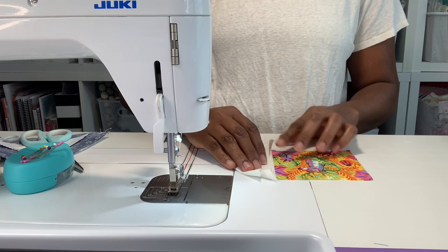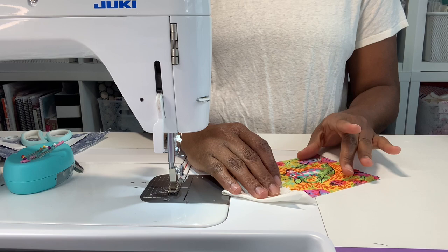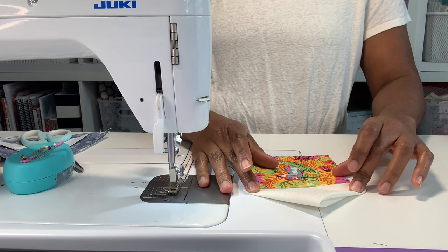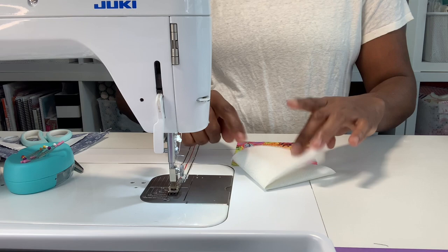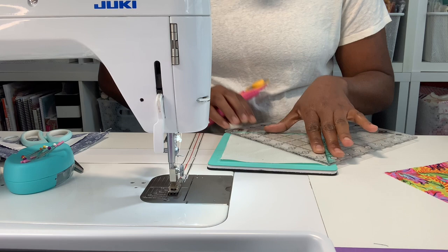And I'm going to show you, because we have to rotate it like this, right? And then we have to put it on the corner, because I'm using a fussy cut piece. I have to put it this way. And then when I'm done, I'll rotate it straight up like that, so where the head is going to be like this. And then this corner, this pointy part, is going to be pointing this way. Anyway, let me cut it so I can make sense of what I'm saying, because you may not understand right now, because you're going to cut in fours like that.